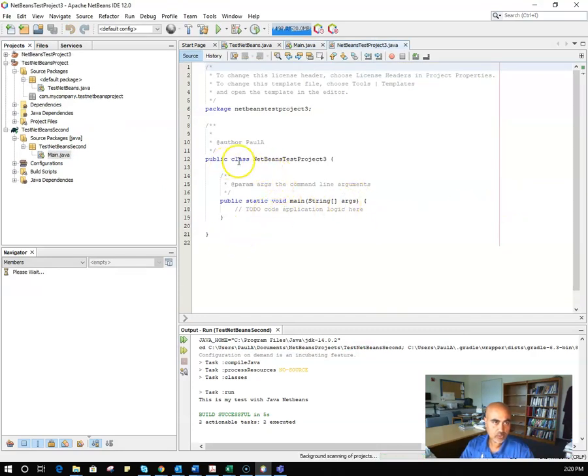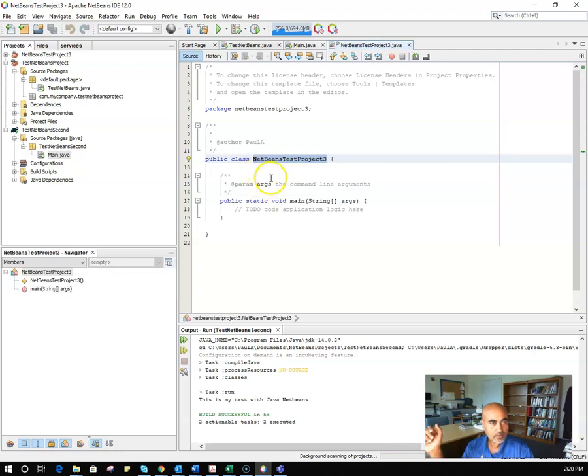So again, as you can see over here, this is my NetBeans project. This is the name of my class, and this actually came from the package, the project that I described. So as you can see, 3 different versions allows or does things a little differently. So first one allows me to name my main class. The other one gives me a default of main class, but I can always change it. And the third one, it actually takes the name from the project and then writes the main class from here.